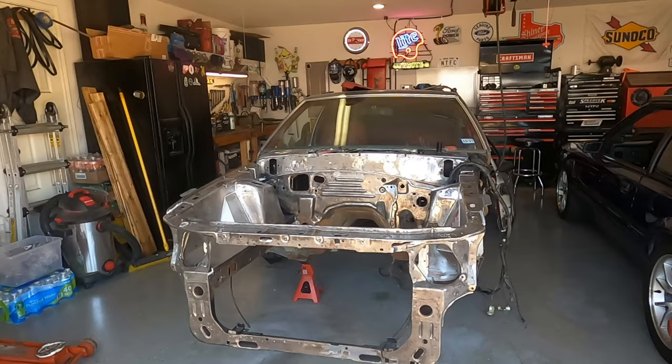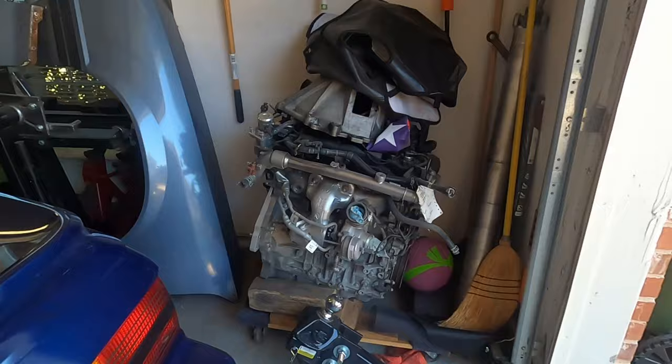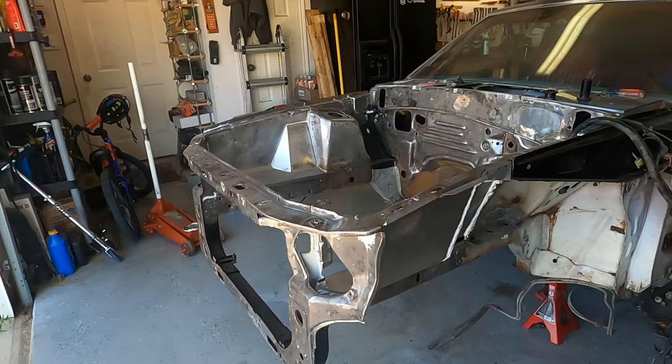All right, if you've been keeping up with Project EgoBruise, this is my little 1979 coupe. It is getting prepped for an EcoBoost motor from a 2015 Mustang. Look how tiny it is. Isn't that cute? It's really cute. Yeah, 2016 Mustang, I believe. Anyways, that's a 2.3 liter EcoBoost that's going to be dropped into here.